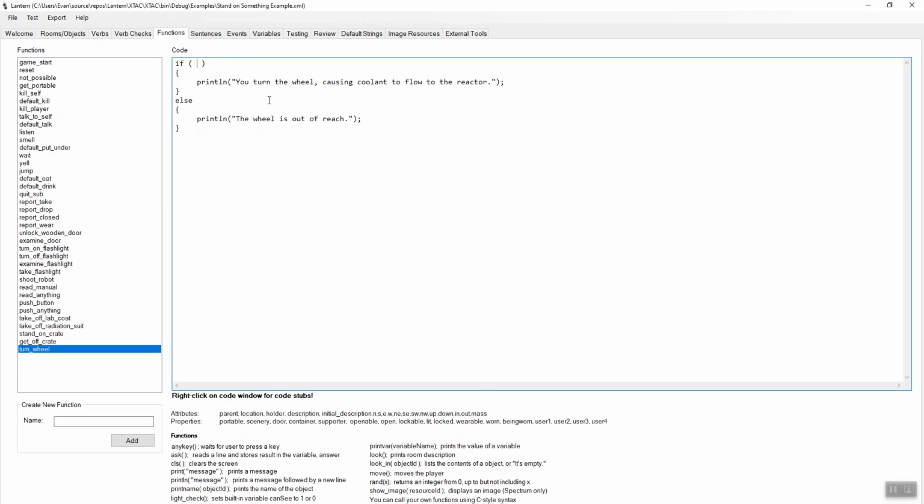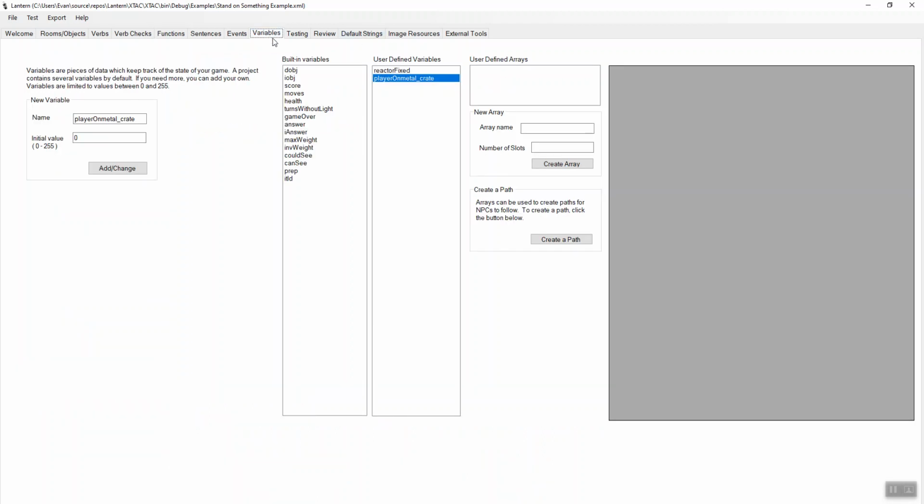So in here in our if statement, we're going to test that variable, and it was player on metal crate. There we go. So is equal to 1.